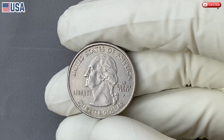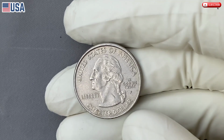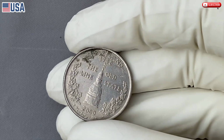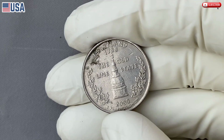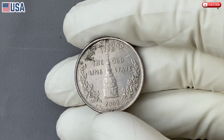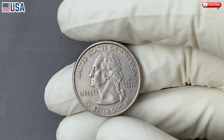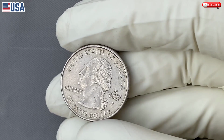This is where things get interesting. While the Maryland quarter may have been produced in vast quantities, the ones that remain in uncirculated or near uncirculated condition are far rarer and hold much more value to collectors. Over time, as coins are used in daily transactions, they begin to lose their sharpness and clarity. The details fade, and the overall appearance dulls. But every once in a while, a collector comes across a coin that has been carefully preserved, free from wear and tear. And it's these coins that command attention and, of course, a higher price.